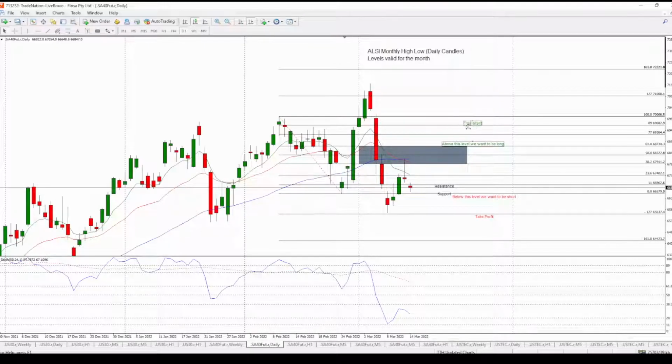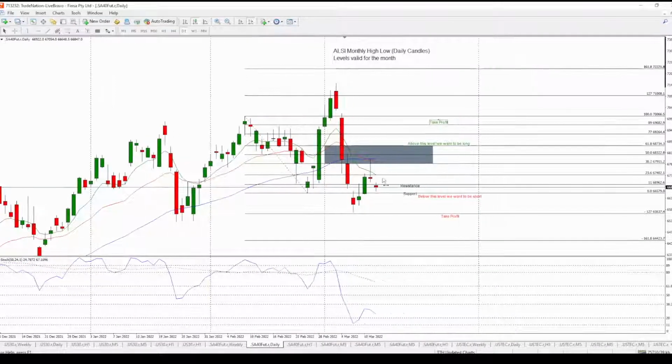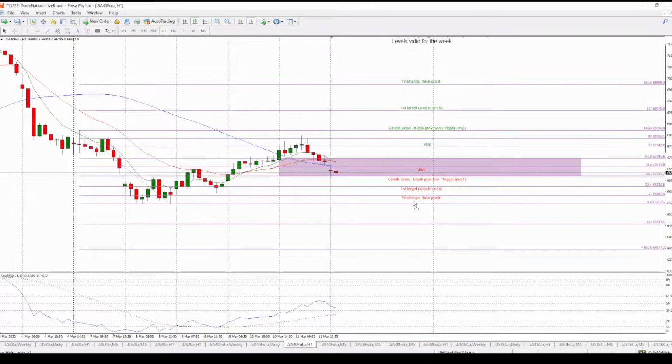But currently trend is down according to moving averages and stochastic, 50 above 21 above 8, stochastic below signal line and below 38.2 as well. So both these indicators are telling us that we want to be respecting these levels to the downside and that we'd rather be short on this time frame.